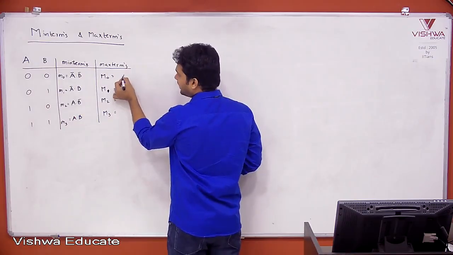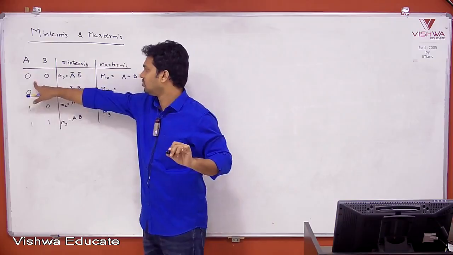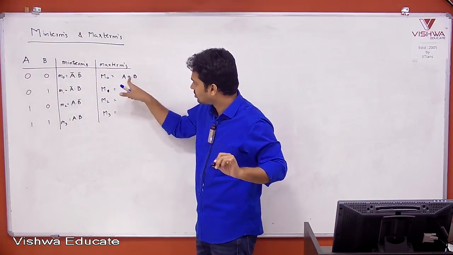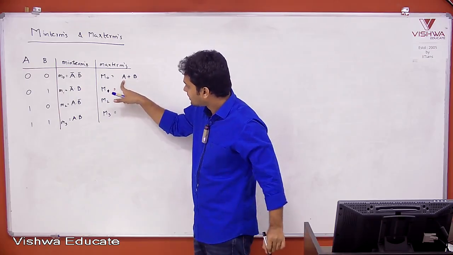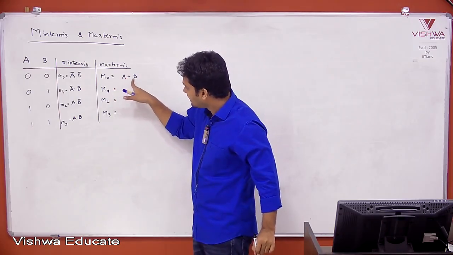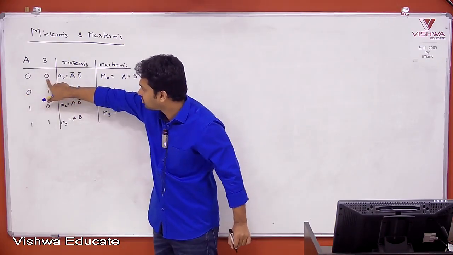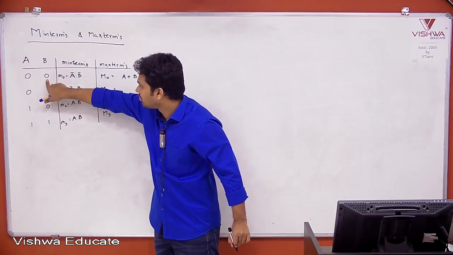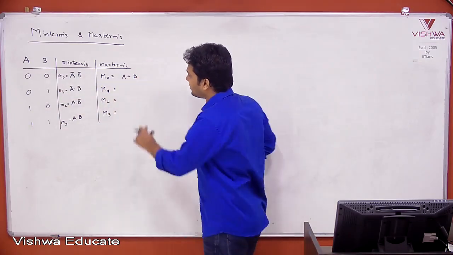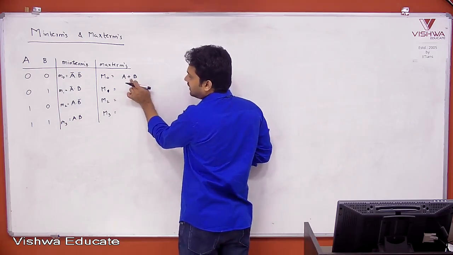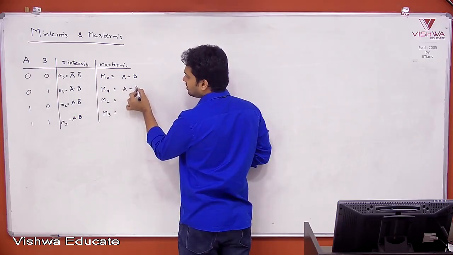Suppose I take A plus B here, let me check. A is 0, B is 0. So what is 0 plus 0? 0. So it is A plus B. This is the condition unique for AB 0 0. When A and B both are zeros, how to get the output as 0? When A and B both are zeros, it will indicate that the output should be 0. It is given by A plus B. So similarly here, A plus B bar.